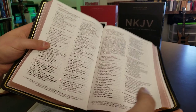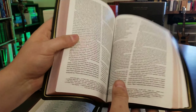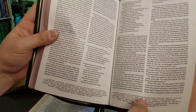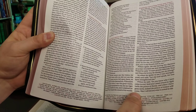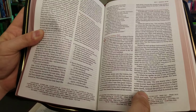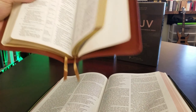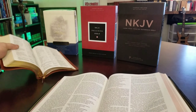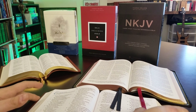Here is the large print thin line — it's going to be in a paragraph format. We're in Isaiah so it shows verse by verse, but in Daniel you'll see it's in paragraph format. It's a ten-point font, so it's a larger font — not as large as the Preaching Bible — but you do have your references at the bottom. If you don't mind a double-column paragraph format to preach from, this could be a great option. It has nice paper with minimal ghosting, but when you compare it to the Signature Series, the ghosting is near non-existent in the Signature Series, while you do have some ghosting in the Premier Collection and a little more in the Preaching Bible.